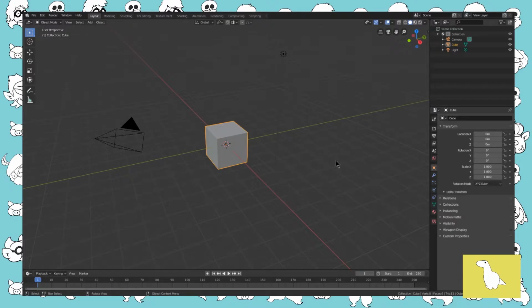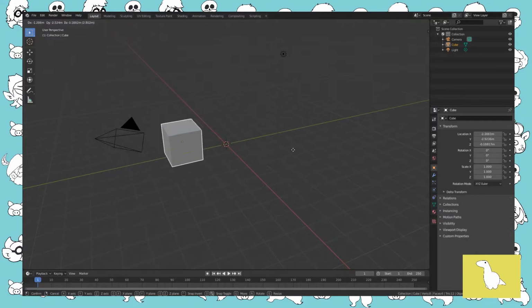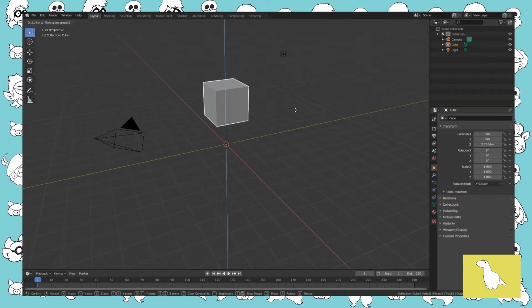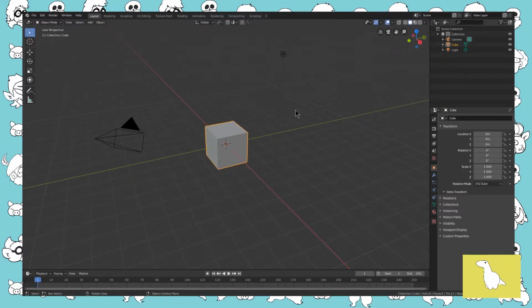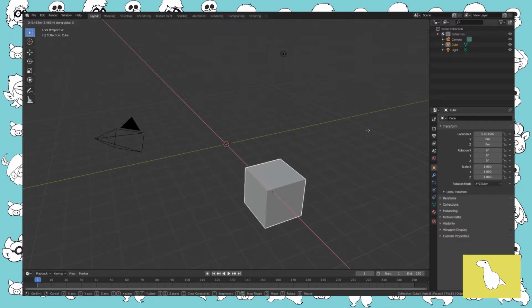Now there are a few very easy things to do just to start you off. So G on the keyboard, if we press G, we can grab it and move it around with the mouse. If you press G and then an axis, so G then X, it'll snap to the X-axis. G then Y snaps to the Y-axis, and G then Z snaps to the Z-axis. Okay, I'm going to press escape now because I want to go back to the original position. If I wanted to keep it somewhere, then I would click, but I don't want that at the moment.